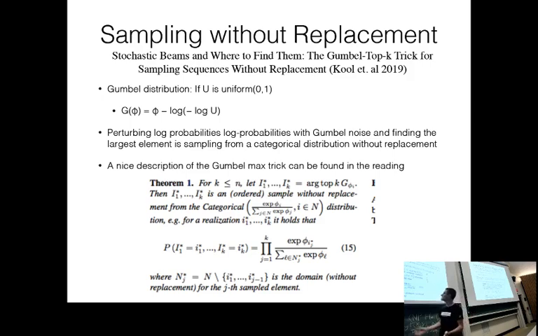The other thing that just happens to be true is if you have a Gumbel distribution, the argmax of the Gumbel distribution happens to be a categorical variable.